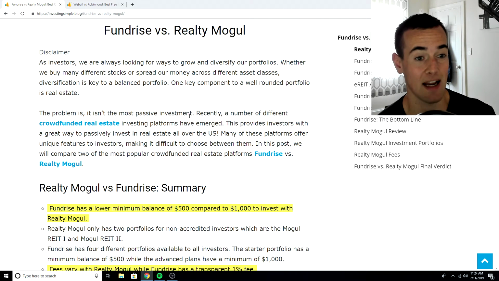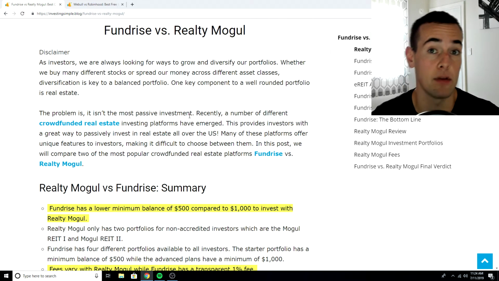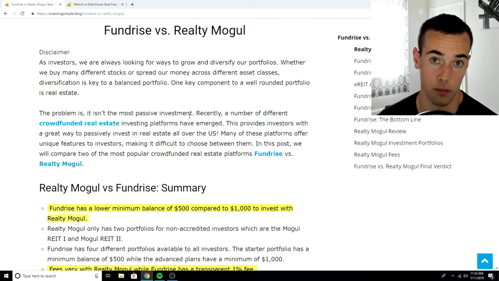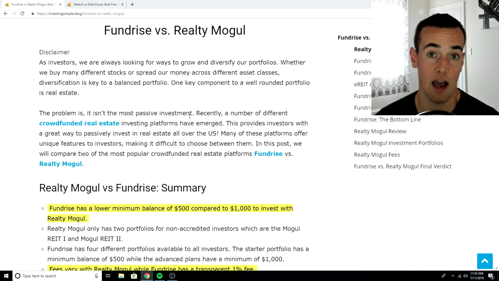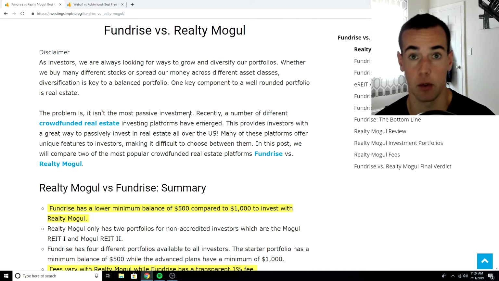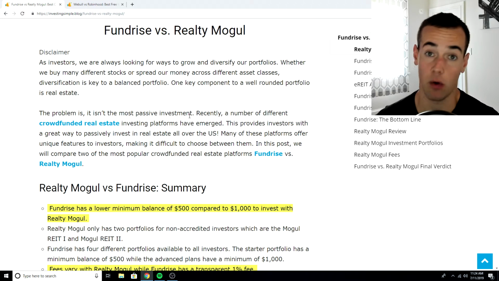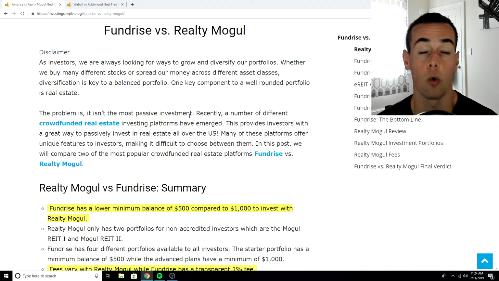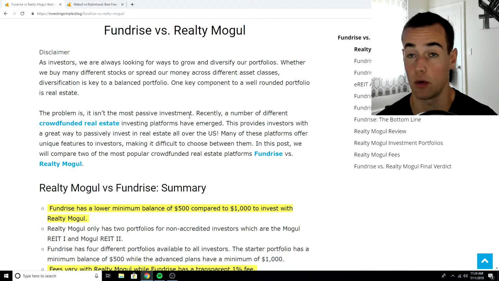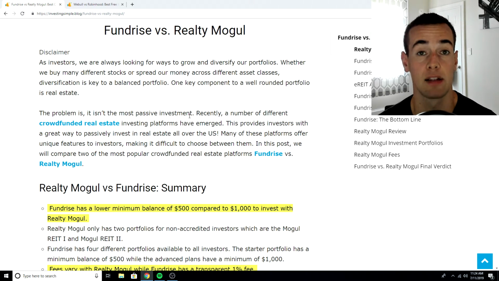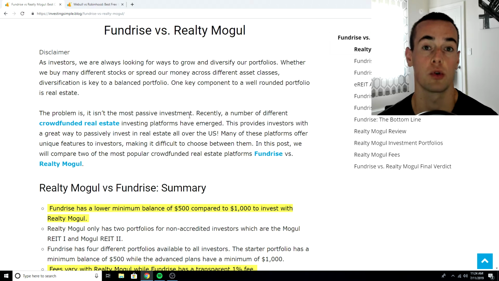But also understand that you should have a minimum time horizon here of at least 5 years before you put money into these platforms. If this is money you're going to want to have access to in the next 6 months or a year or so, do not invest it in crowdfunded real estate. You're better off just throwing it into a CD or a high yield checking account if you can find that, or a savings account, something of that nature. But crowdfunded real estate is not the option that you want to go with for your short-term cash that you're going to need in the near term.